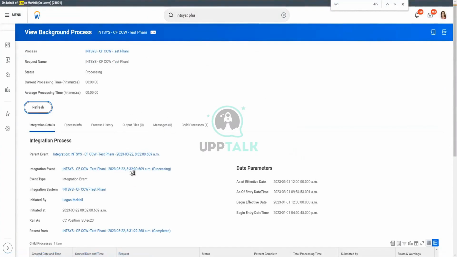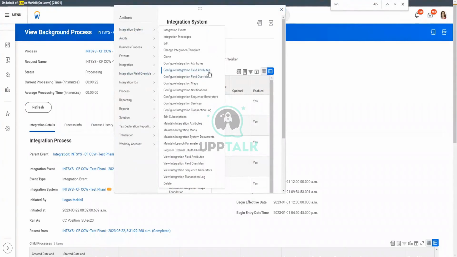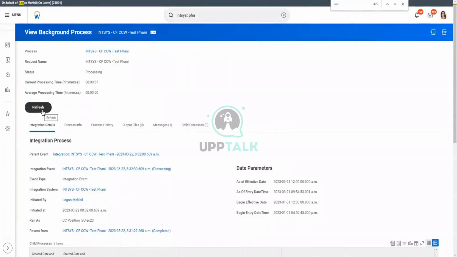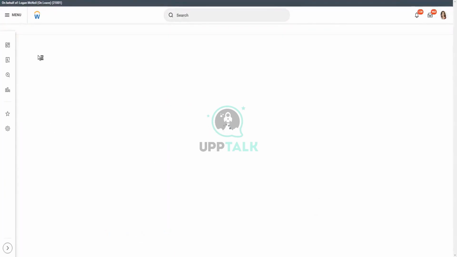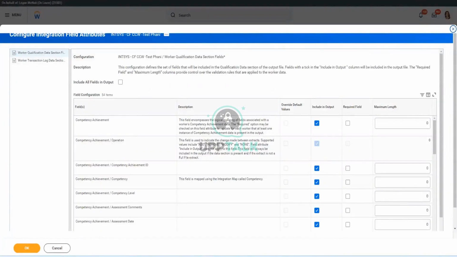not enabled field overrides. Field attributes, in fact, in the field attributes, as you would see, these you selected that you want to include in your output qualified data section.